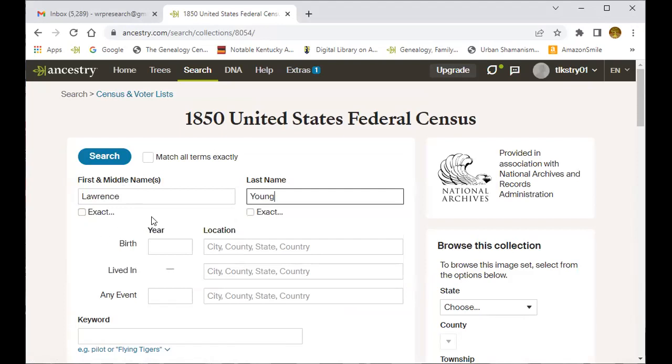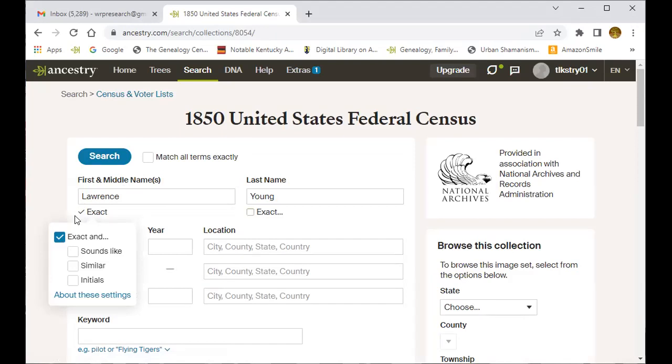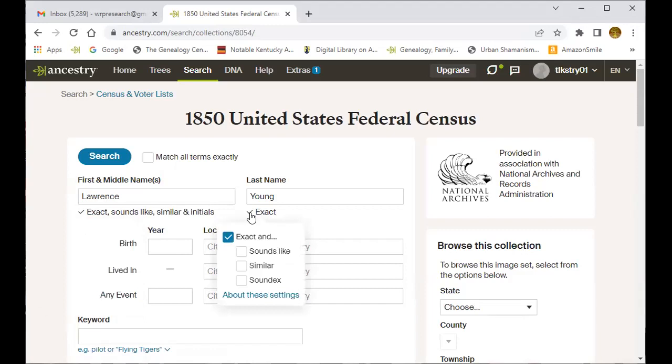And when you enter the names that you're searching, it's a good idea, in fact, I recommend that you select exact and sounds like, similar, and initials in case the given name or first name includes initials. And the same for the surname, exact and sounds like and similar.